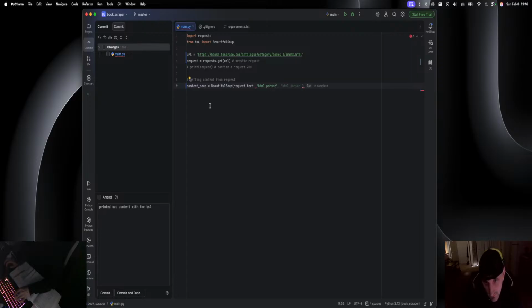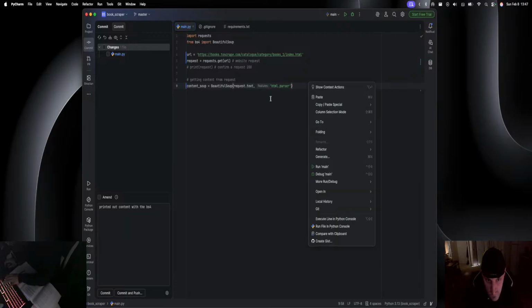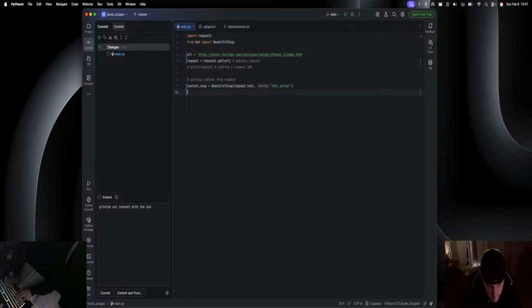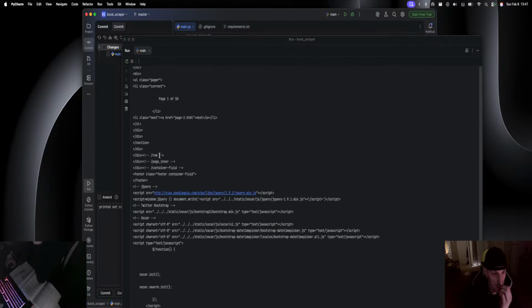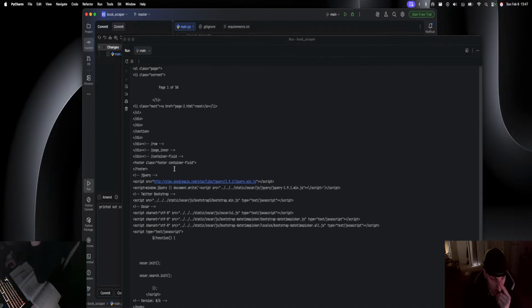So we'll parse the content, and when we print the content soup, it's a little bit better formatted.